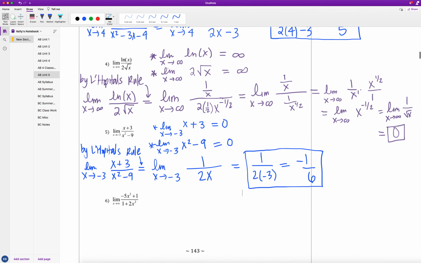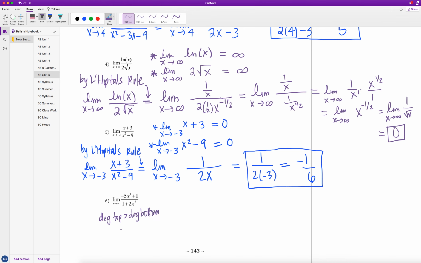Let's look at example 6. Why don't you guys pause the video and try example 6 on your own, and then we'll check it together. Okay, so to check example 6, if I were to separately compute the limits here, I would get infinity over infinity. But what I notice is that this is one of those powers of infinity problems, and I can tell that the degree of the top here is going to be larger than the degree of the bottom, which would mean that my two options are either positive or negative infinity.